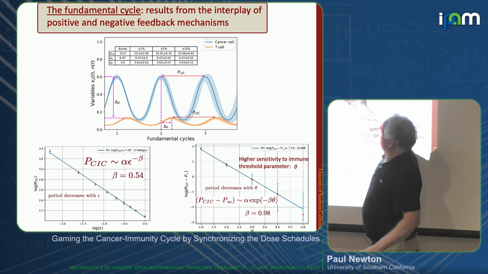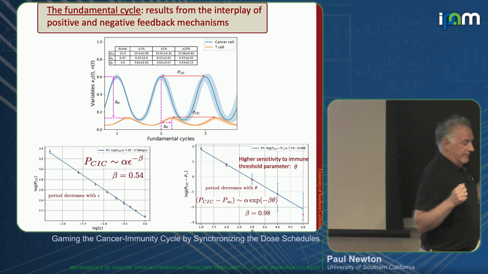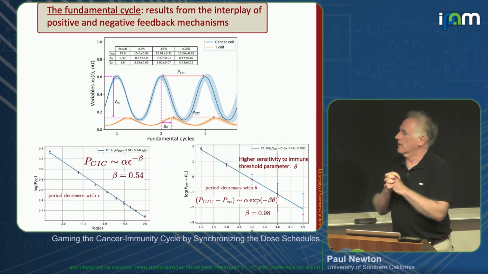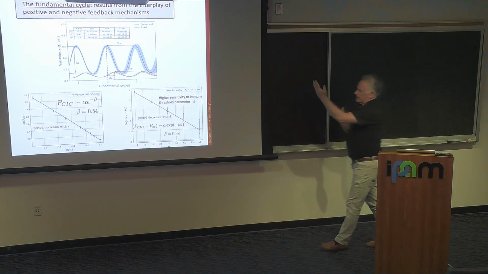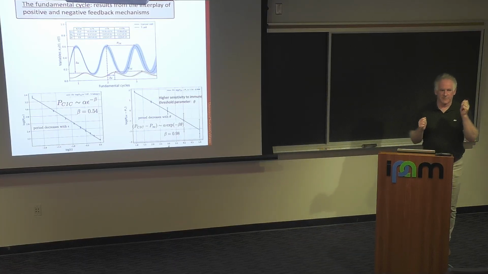That is an example of the fundamental cycle in action for this system. And the gray areas here, as I said, we're running this stochastically by having the coefficients in the deterministic model vary stochastically over a certain range, and that gives us our uncertainty. Typically we take plus or minus 5% around some baseline values.